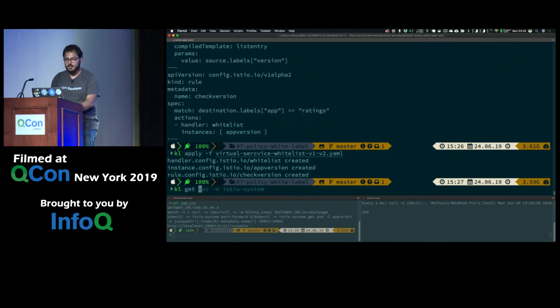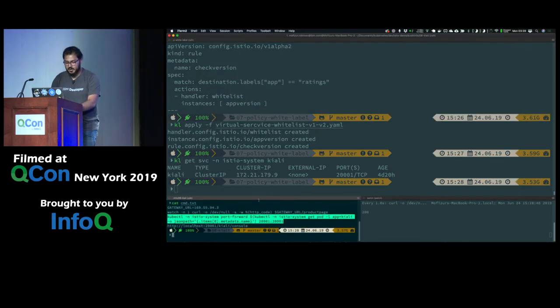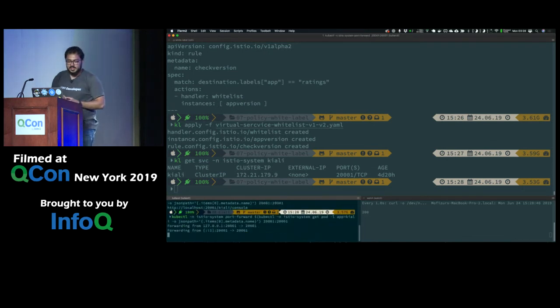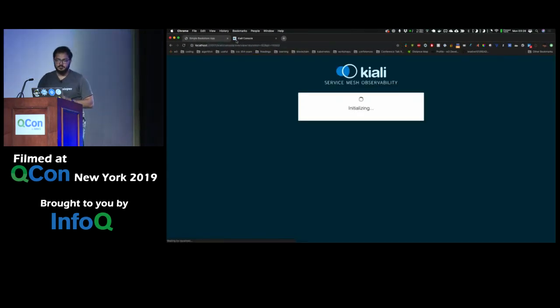So kubectl get service -n istio namespace kiali. And it's running on port 20001. So what I want to do is just port forward that port so that I can access this from my localhost. And that is my handy-dandy cheat sheet right here. So I start port forwarding that port. Finally, I'll just copy this URL, and I should be able to access this from here.